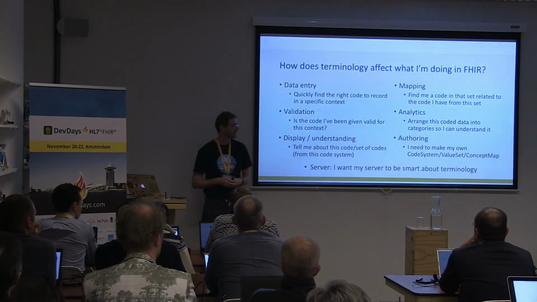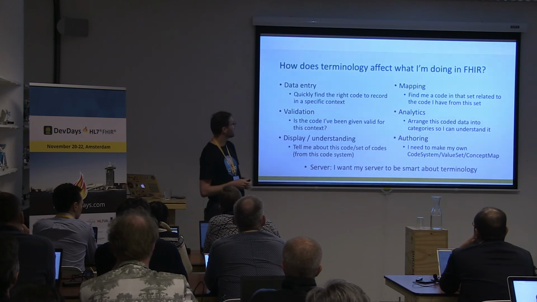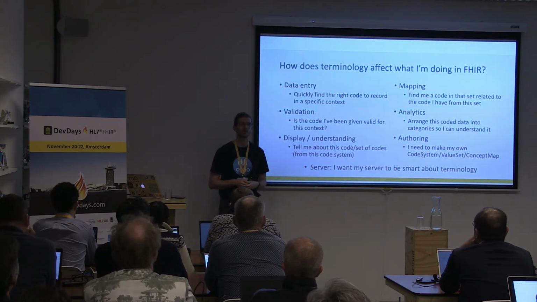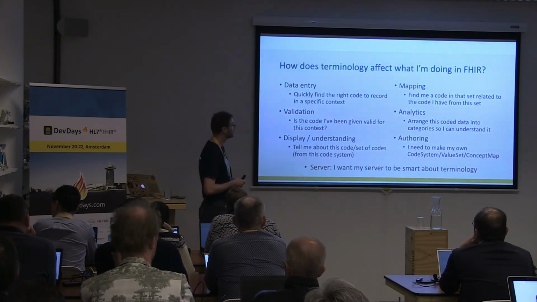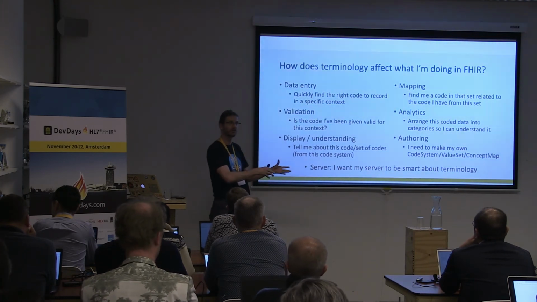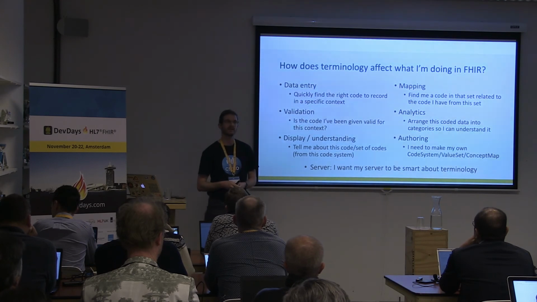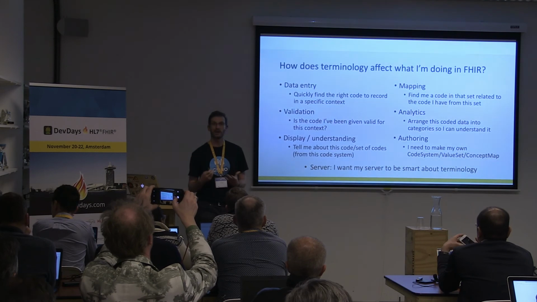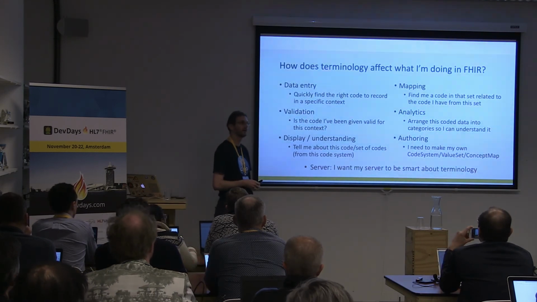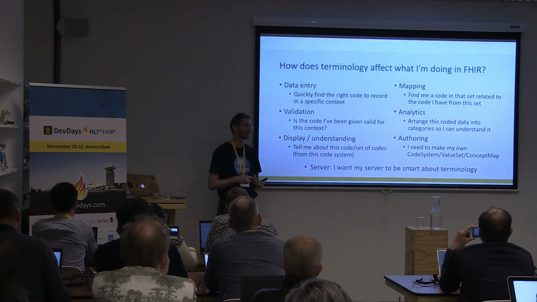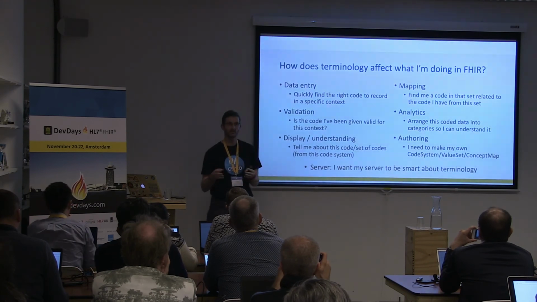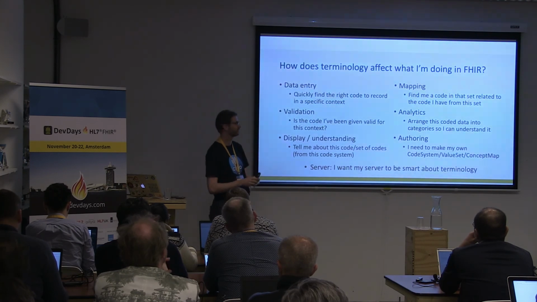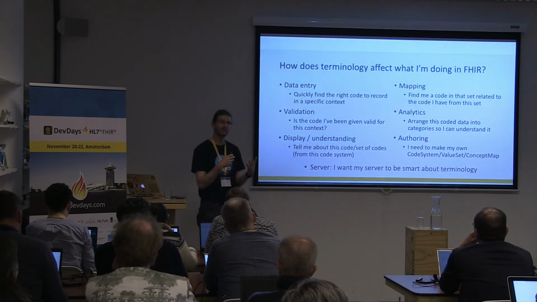So some of the areas that terminology plays a part in FHIR, if you're doing data entry type interfaces, then the Terminology Services API can help you use terminology to allow clinicians or patients or whoever's providing the data to enter coded data right off the bat. It can help you with validation. So if you're receiving data from a third-party source, then the Terminology Services API can be used to validate that coded data to see whether the codes that you're receiving are actually appropriate for the fields in which you're receiving them.